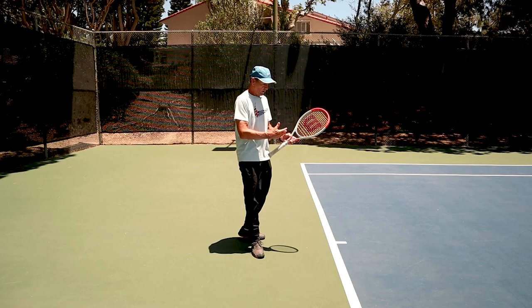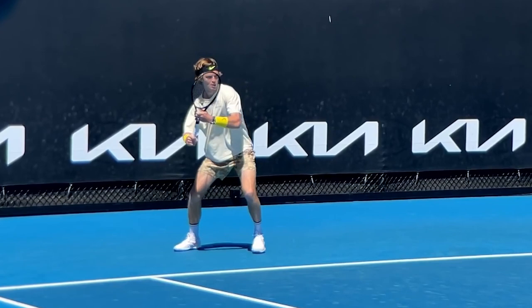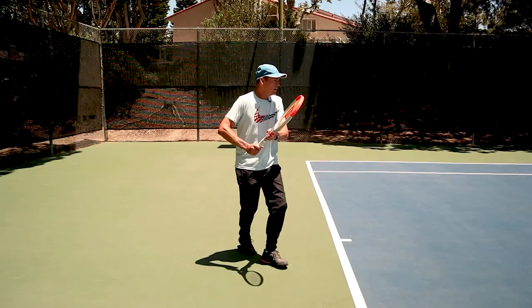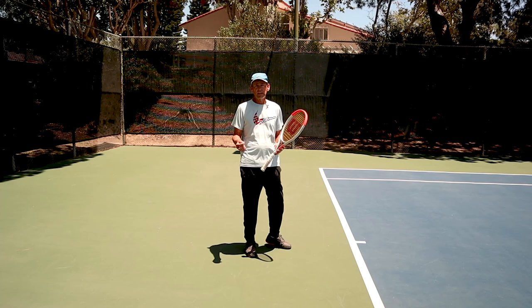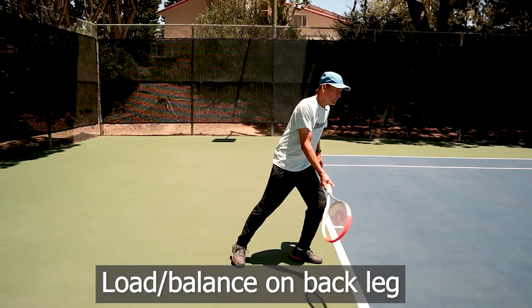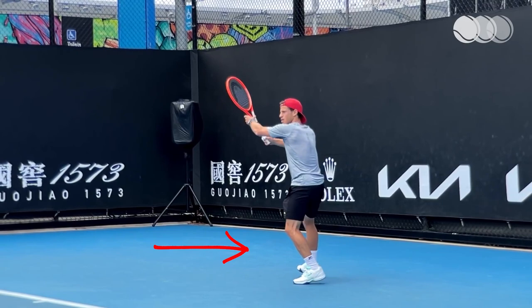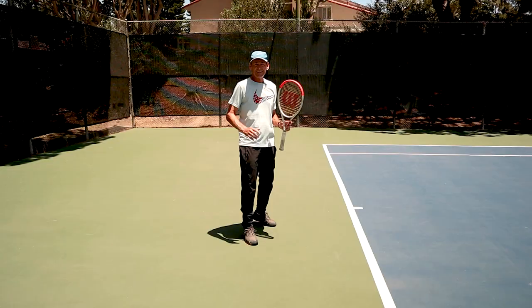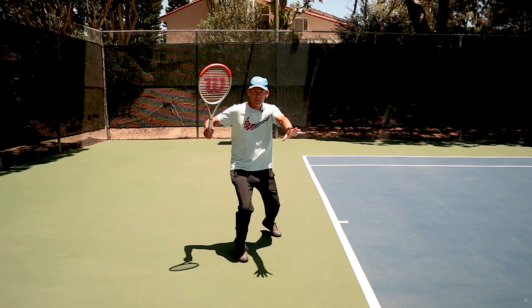Now you're in a great position to take the left hand away and enter into your swing. Really work on building that strong coil. When you're moving for a ball, you can still move with your hands together and then go right into your deepest coil to enter into your swing. In conjunction with a strong coil, we also need great balance with the legs. Think about loading rather than stepping in. If you put your left foot in, feel more like you step down, with your weight on your back leg. The setup has got to be strong on the back leg, whether you play open stance or semi-open stance. A good coil combined with a strong load puts you in a position to unleash and uncoil into the ball and generate tremendous racket head speed.